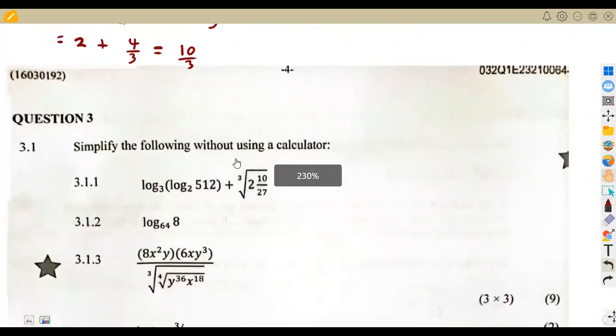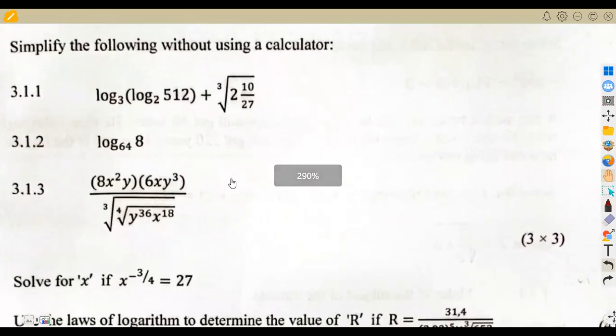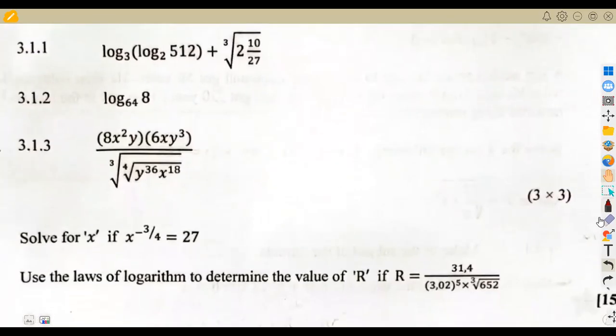Let's check another question. Again, they do not want us to use a calculator, but this one, let us just try to have it here. I think this space is enough for this one. All right, the logarithm of 8 in base of 64. Remember, there's a law that I explained. I think you're gonna see that one working.